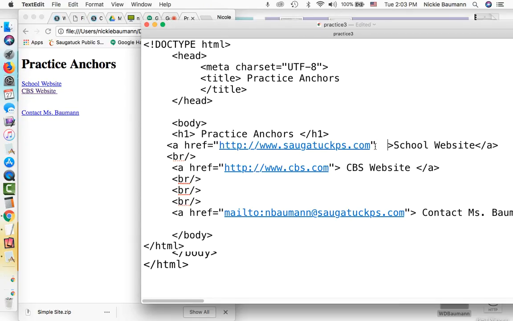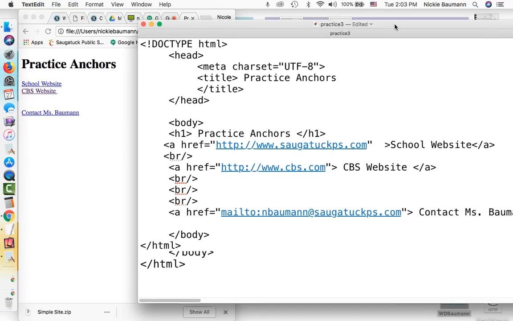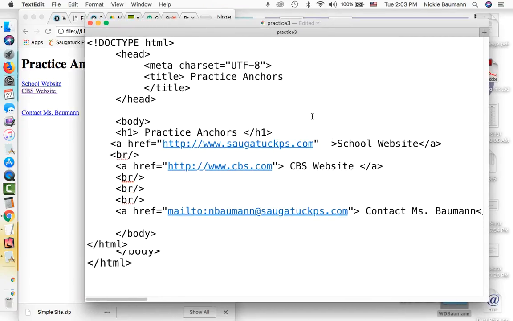So if you go up to your first link for Sagatech, go after the quotation marks and input the word target. Target equals quotation mark, then an underscore, the word blank, all one word, and then a closing quotation mark.